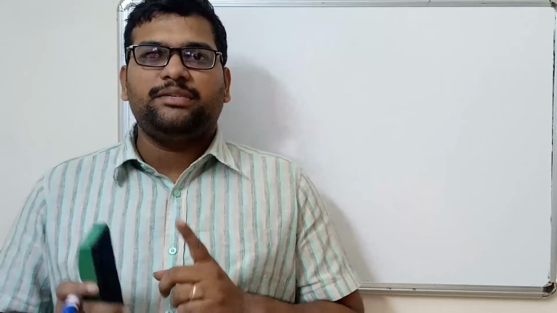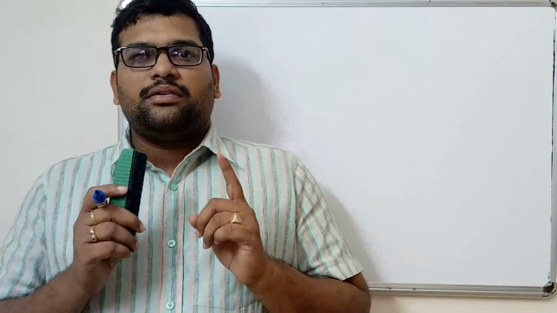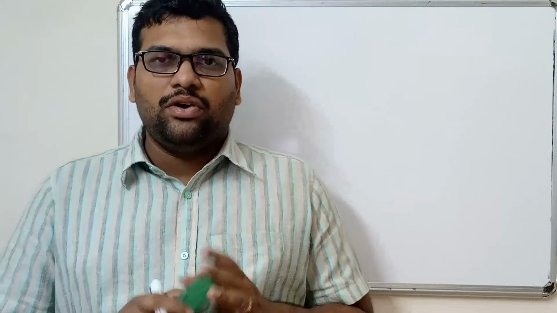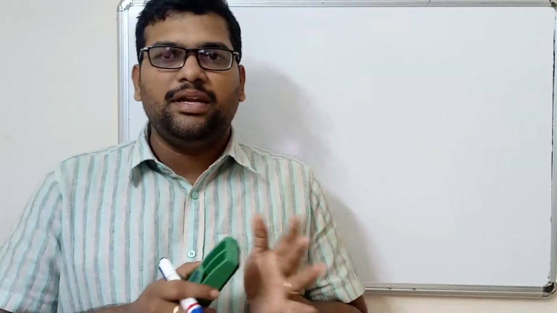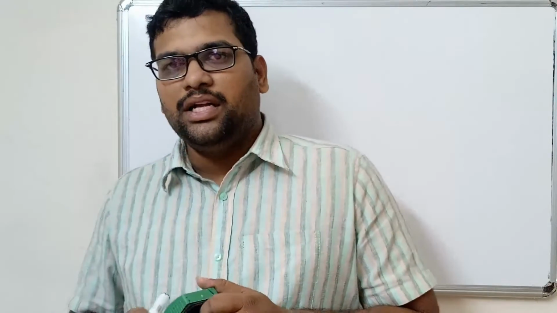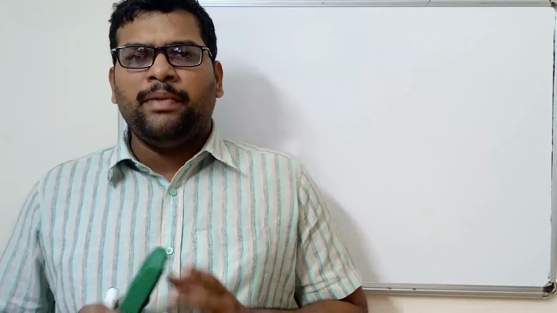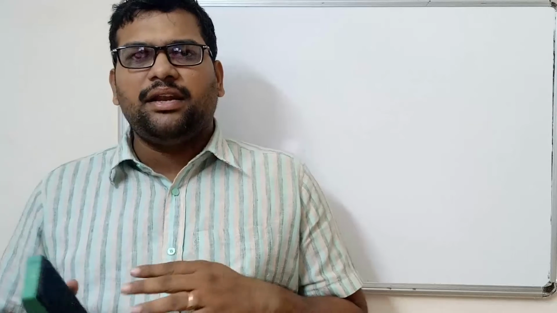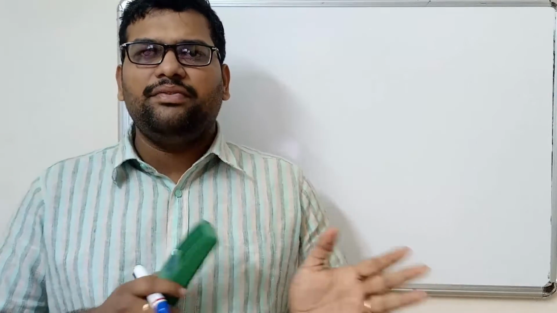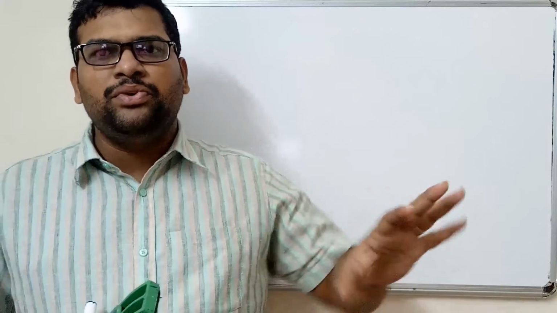So the only difference between the structure and the union is the memory location: how the memory is allocated for the structure variable and how the memory is allocated for the union variable. That's the main difference. The remaining working and syntax are the same. Just replace the struct keyword with the union keyword. In the keywords there is a keyword, union.